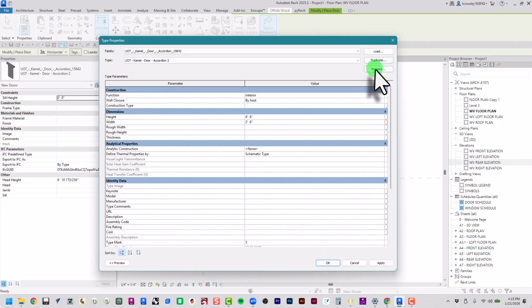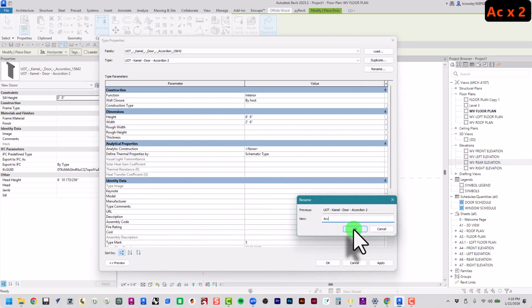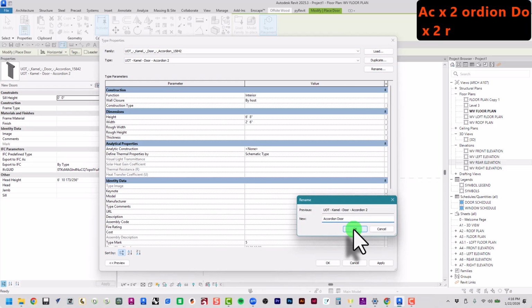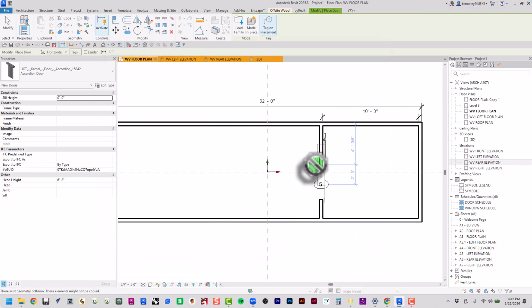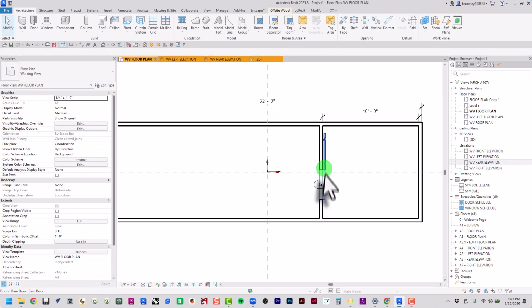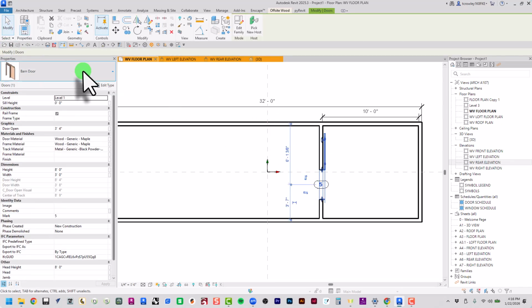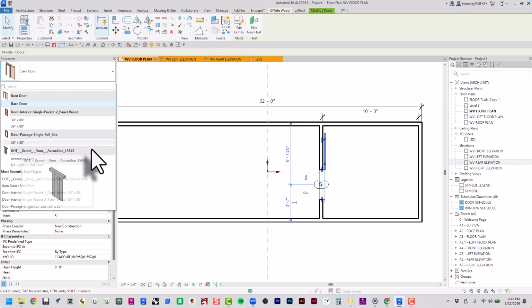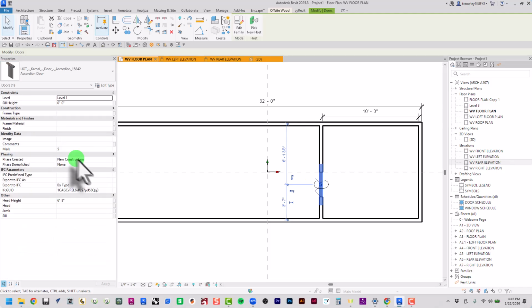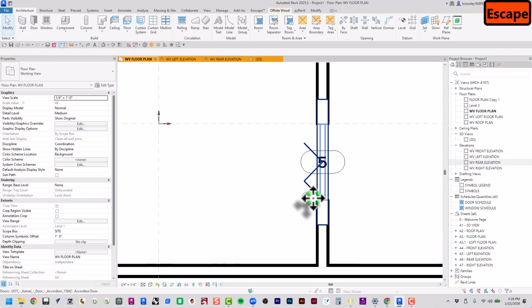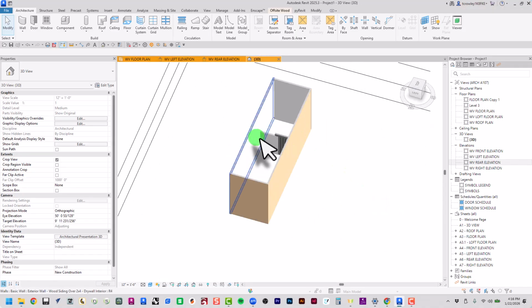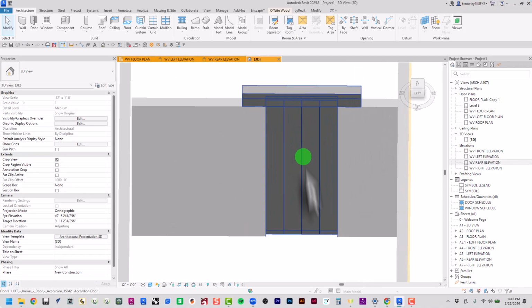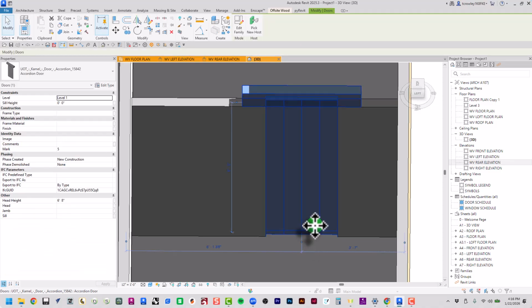And let's just rename it to accordion door. We'll hit OK. And then we can add that accordion door in, or I can simply select this door and change it to the new accordion door. And there we go. Let's look at it in 3D. Okay, there it is. It's our accordion door.